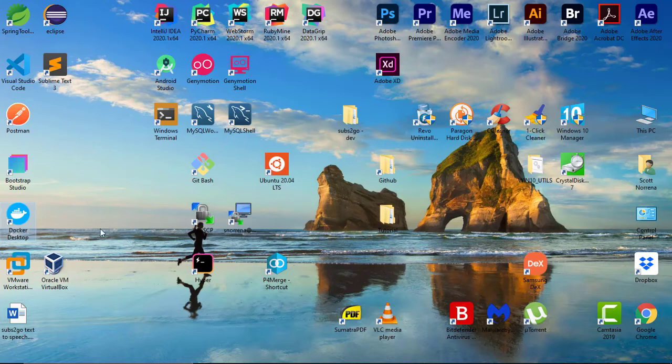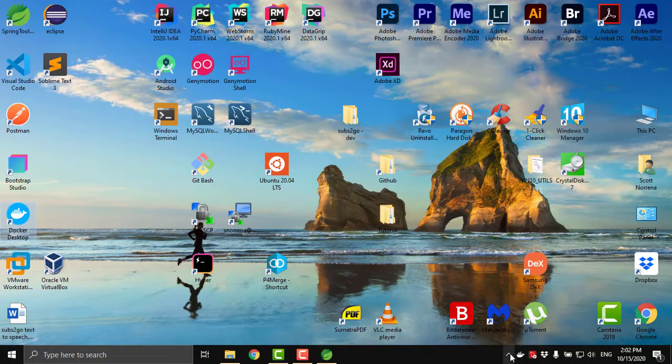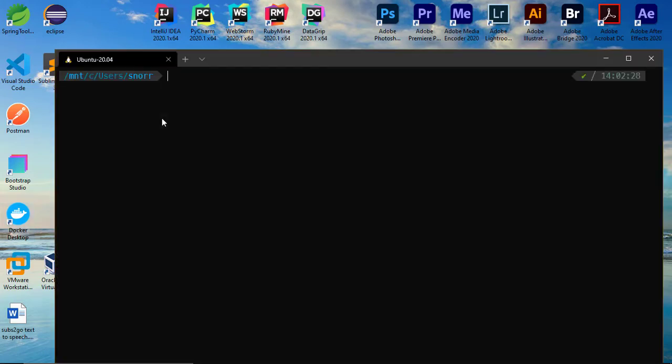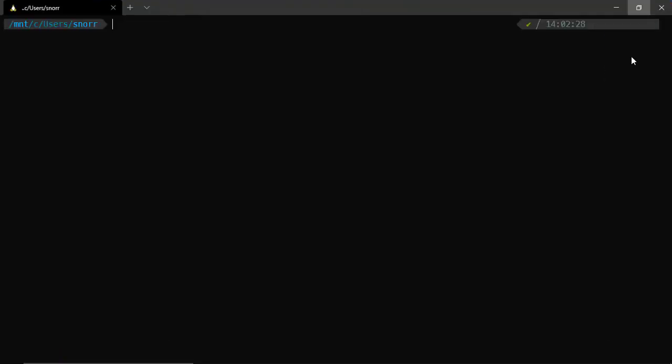And the way that this will work, and I will show you, I'm using the new Windows Terminal, and I'm actually logged into Ubuntu.